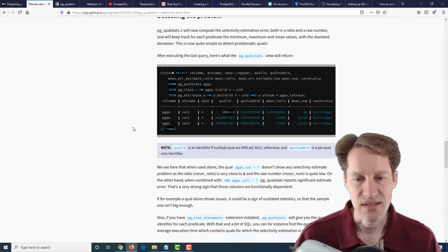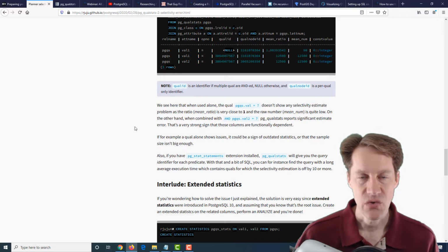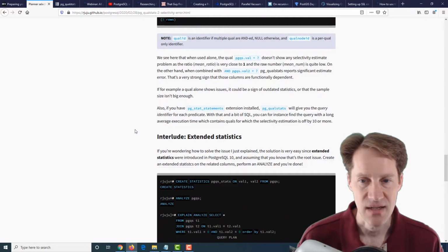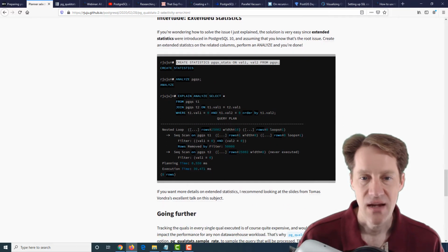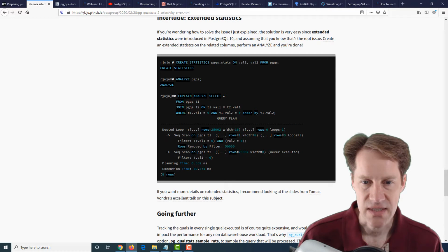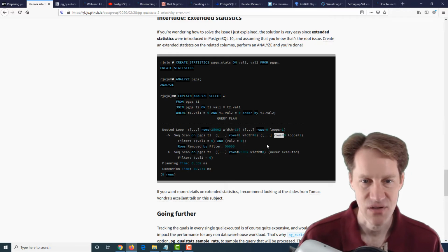So what that means is that these would be good candidates for creating statistics for, so you can define the relationships between these when they're looked at in combination. And he covers discussion of this, talking about extended statistics, where you can actually use CREATE STATISTICS on these two values so it understands the relationship. Now when you do a query, you can see it expected 1 row, but it got 0 rows. So much more accurate. It's not, say, hundreds of millions off.